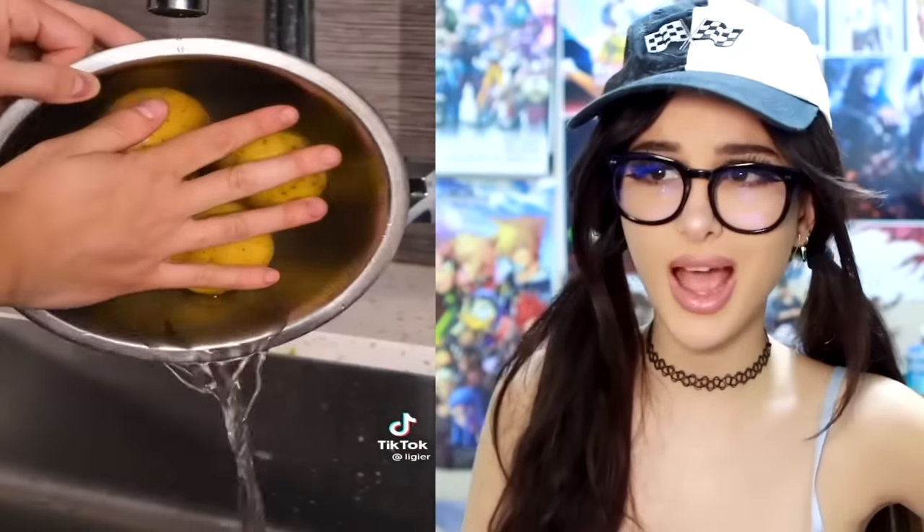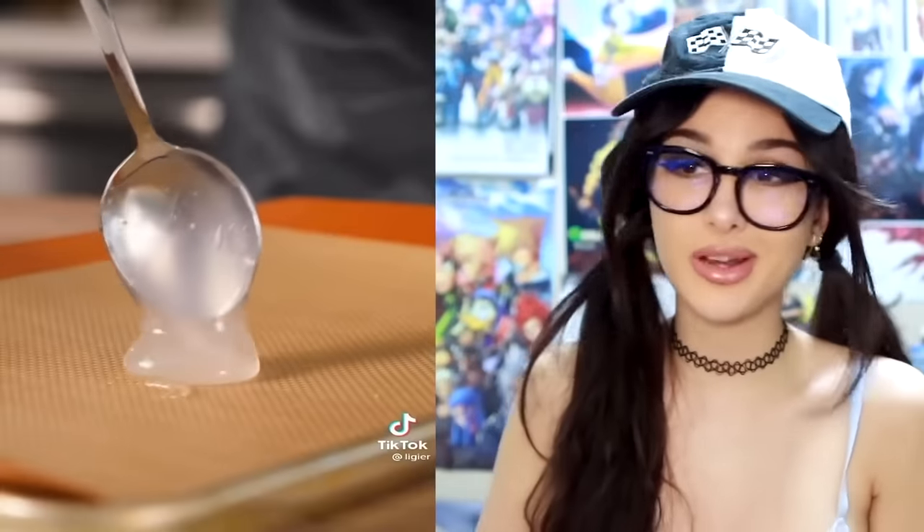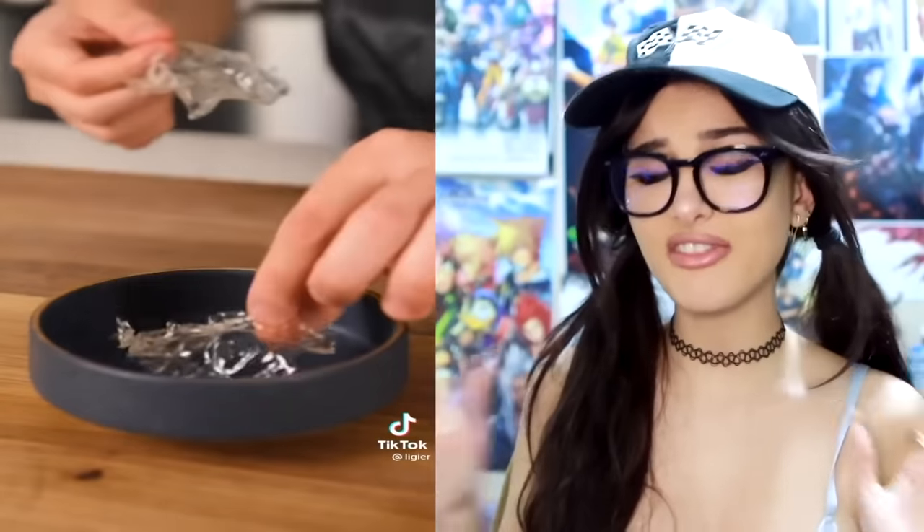He made see-through potato chips, and I'm like there is no way — impossible! How could they look like that? That was like a piece of plastic — you're telling me it's gonna taste like a chip? Then he dropped the recipe. So you actually use potatoes, but how do you make them invisible — take them to Hogwarts? No, he uses the potato water — the water that he boiled the potatoes in. Let's get rid of the potatoes and make this out of potato starch and potato water. 2022: no flying cars, but we have invisible potato chips.